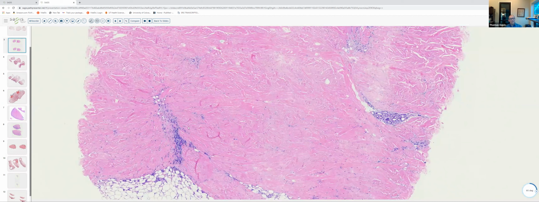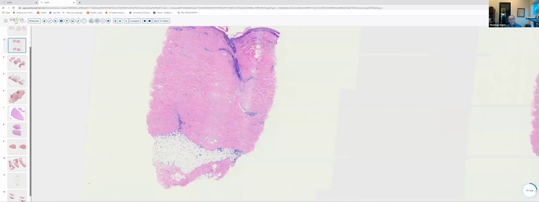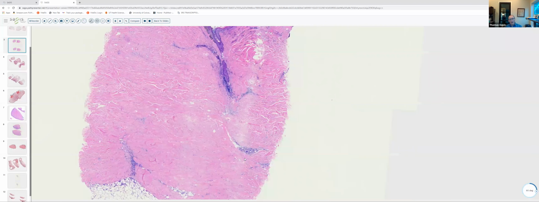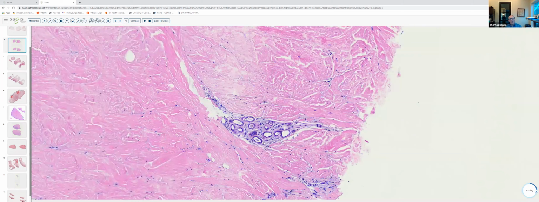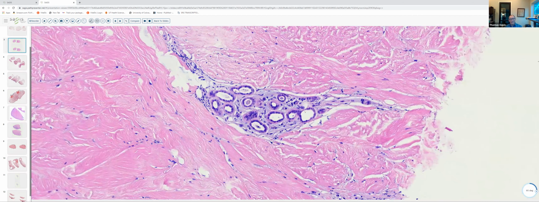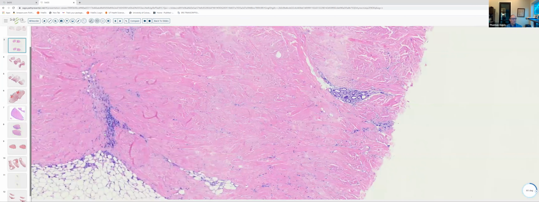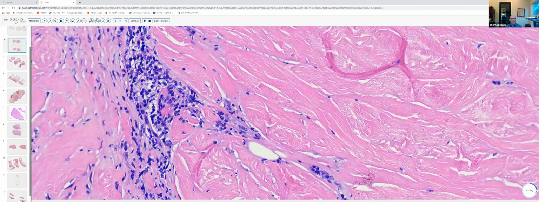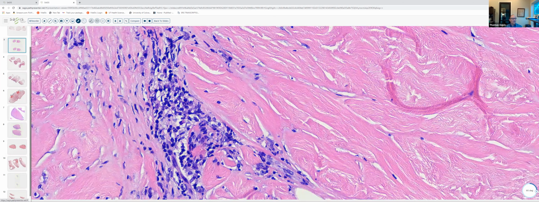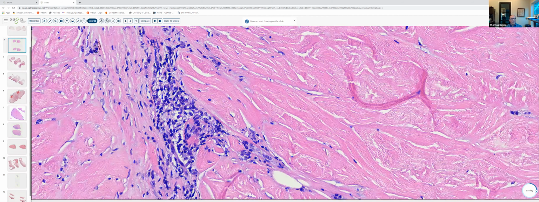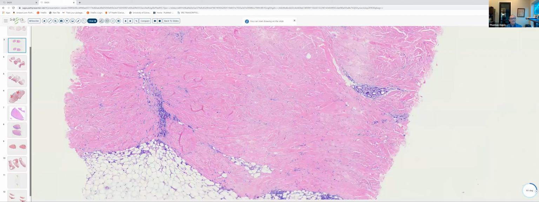The biopsy has a very square configuration, okay? And if we look down around the eccrine coils, we can see that there's a loss of the periappendigeal fat. The fat has been replaced by these thickened sclerotic collagen bundles, which are kind of encasing these eccrine elements, which are becoming a little atrophic. If we look at the inflammatory infiltrate, which is both superficial and deep, we begin to see lymphocytes. In addition, there are a few scattered plasma cells within the infiltrate as well. Again, the collagen bundles are very homogenized.